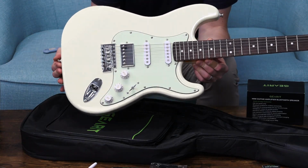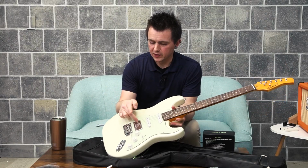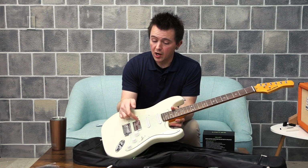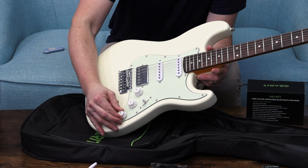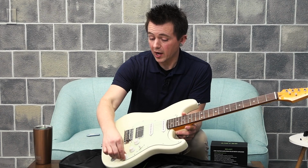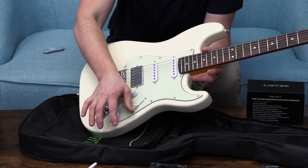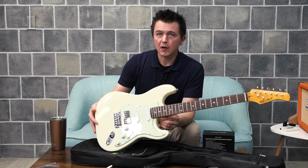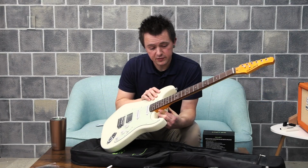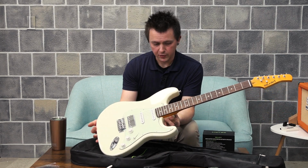Now, I really, really dig this mint with the white. And I like this with the configuration here, with the covered humbucker. We've got the push-pull here, just like in the pictures. The pots, they turn really nicely. The switch feels really sturdy. The fretboard appears to be real wood. It does. I mean, to me, it looks a lot like rosewood. The body appears to be full thickness.